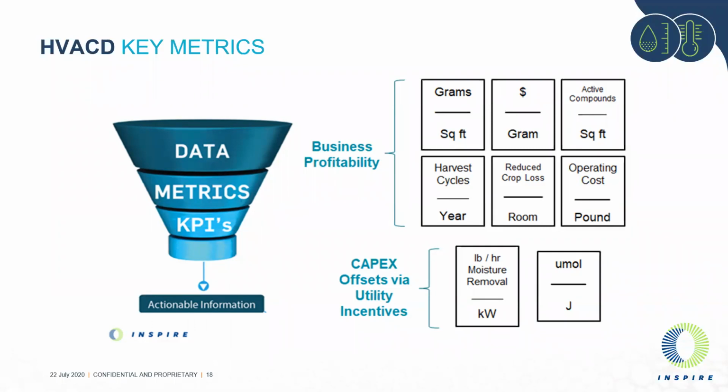Okay, so how do you turn your flower room into a star performer? It takes a lot more spinning plates than I just mentioned. You've got to get CO2-rich air down to every leaf in the canopy in a very consistent way. You also need to eliminate microclimates, the kind we see when conventional non-integrated systems are installed. And you need to keep your temperature and humidity swings to a minimum. If you can do all this, then you're really doing your part to minimize the breakdown of what's called the pathogen-host-environment relationship. If that pathway breaks down, you get disease emergence in your room. Once that pathway breaks down, you've exposed your entire facility to higher IPM cost, increased risk, and reduced competitive advantage. Next slide, please.